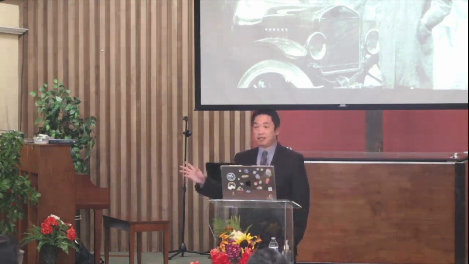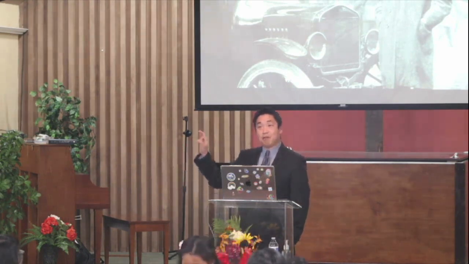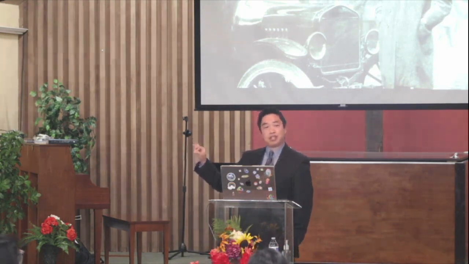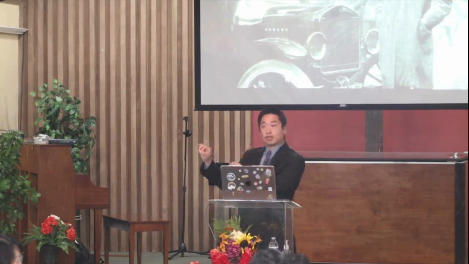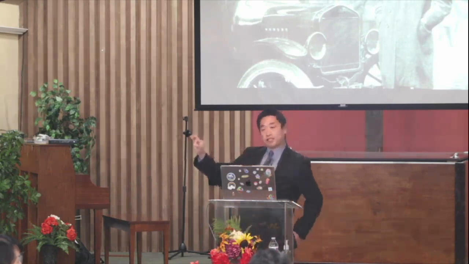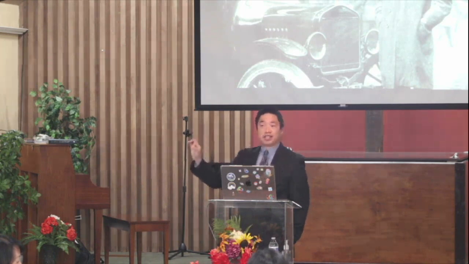You know what they found? That the cells are machinery, intricate machinery that is irreducibly complex. Do you know what irreducibly complex means? That means that if there was one part missing out of that cell, it would not work. All the parts had to be there together at one time for that cell to work.